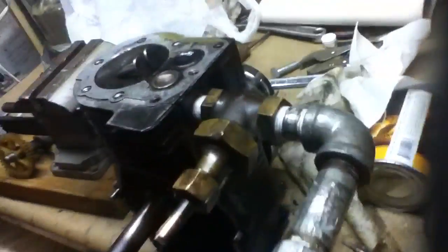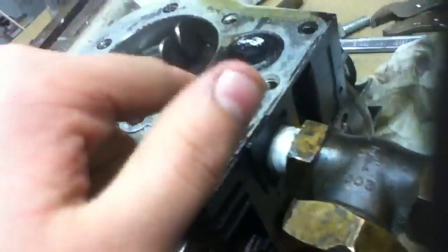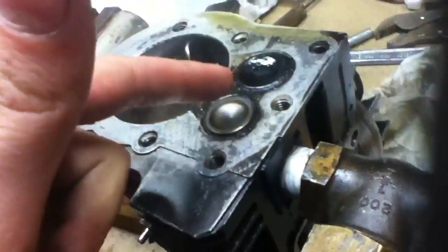Crankshaft shot. So yeah, that's kind of working now. Also, I have to reshape them like I said — sand them down. Because you can sand, drill, and tap that stuff just like JB Weld. I just realized that my old exhaust port is now my intake, and my intake is now my exhaust. The disadvantage to this setup is my intake is smaller than my exhaust, but the huge, huge advantage is I have pipe threads.